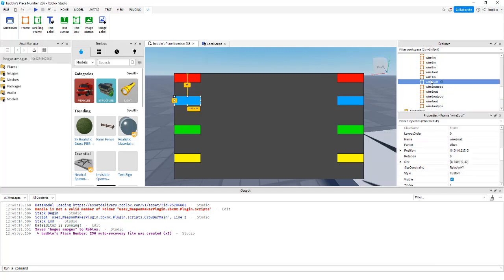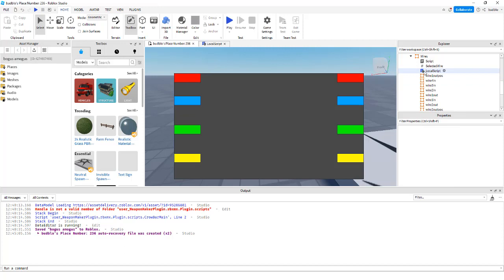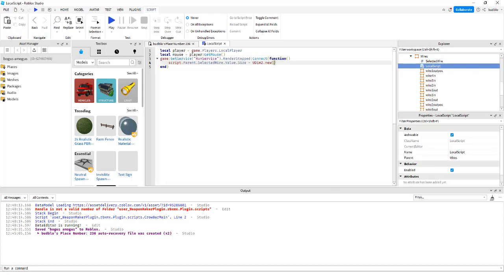Switch stands for position. Now, I'm going to delete the script and then the local script.